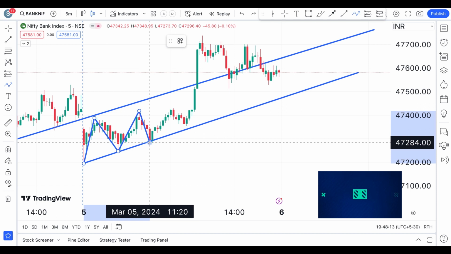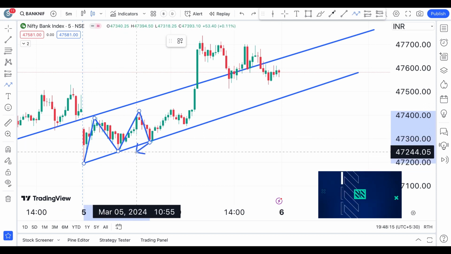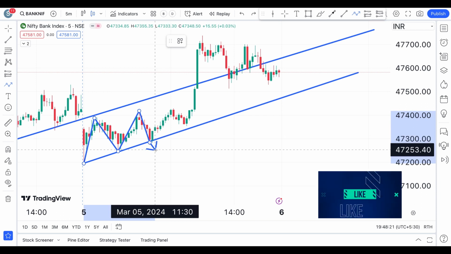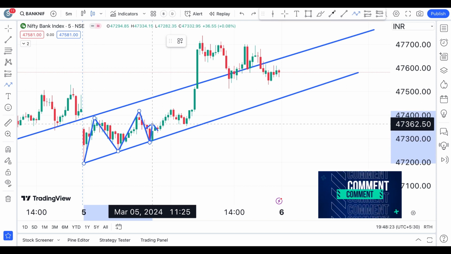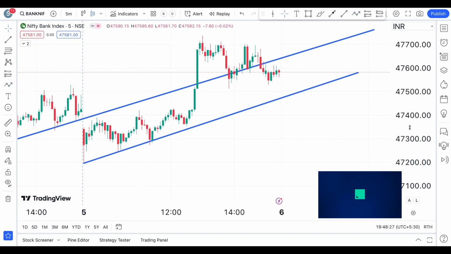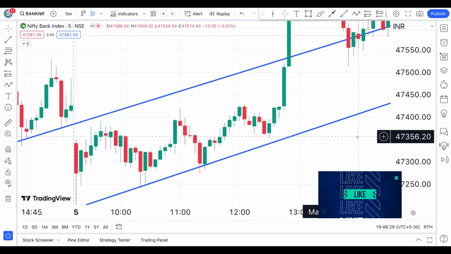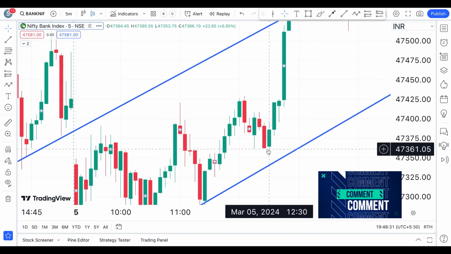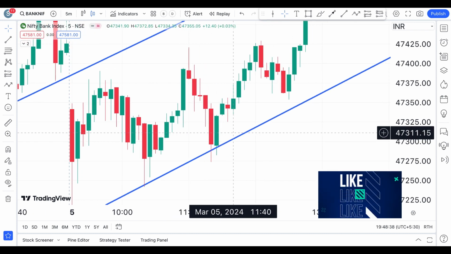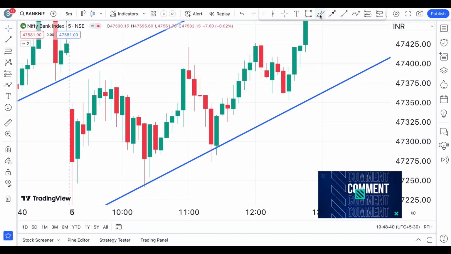But at this third point, the third time Bank Nifty is touching this trend line drawn today, we have seen a green candle, and it is also a variation of a piercing pattern. Let me enlarge this a bit. As you can see, we have this pattern, the 11:20 and 11:25 candles put together. This pattern is called a piercing pattern.